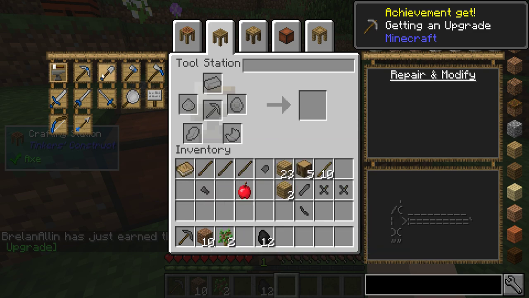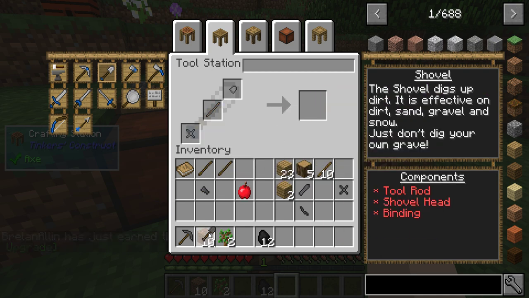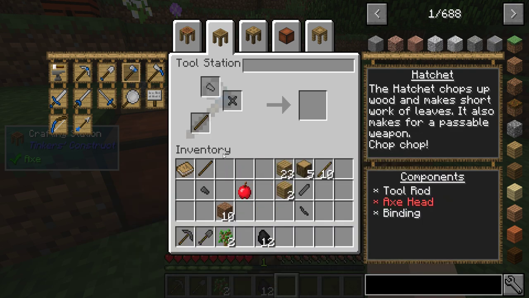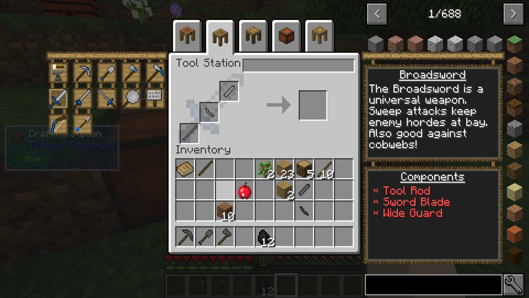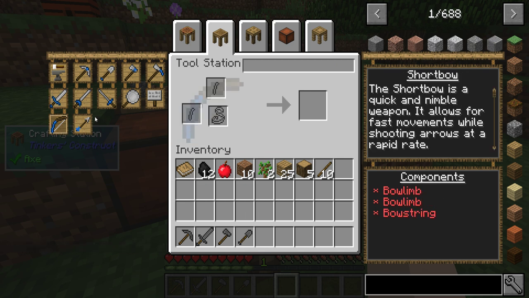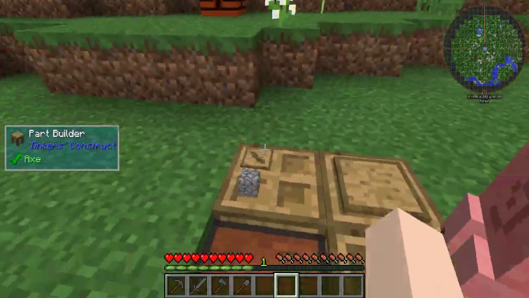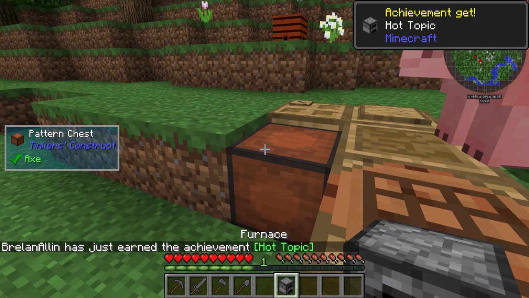There we go, and go to this guy. Even our shovel now needs a stone binding. Because the binding also gives stats, so durability 20. Pretty sweet. Have our axe. And we're missing our sword, because we are going to need to defend ourselves. There we go, we're now fully set up and equipped. Perfect. What else can I make? I don't have any string for a bow. That is my problem right now. I need to sleep. I don't have anything to sleep on, so that's just too bad. I'm going to grab this, and we're going to try and rush to what is called the mining age.